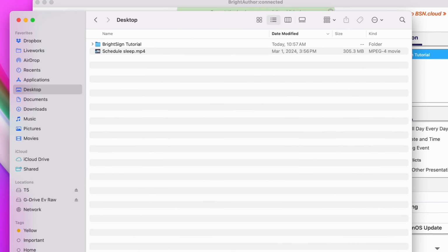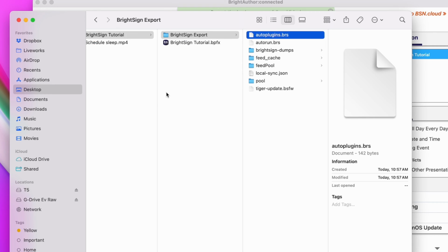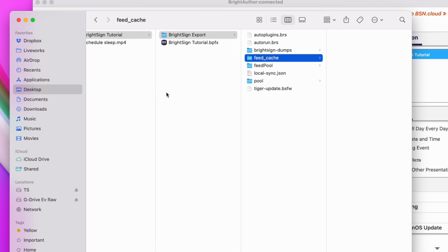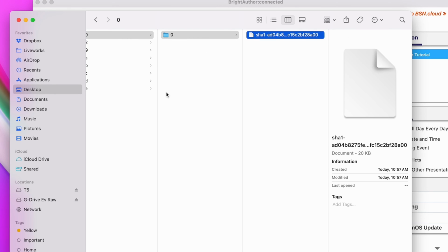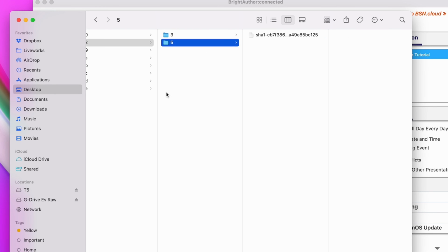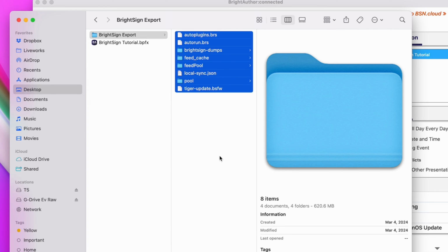When you go look at the folder, you'll see a bunch of random files that don't really make any sense, and you can't preview the video here. You'll take these files, load them up on an SD card or thumb drive, or if your player is connected to a network, I hear there's a way to update videos over the network as well. I use SD cards, so I usually power off the player, insert the SD card, and then power my BrightSign player back on, and the video will start looping.